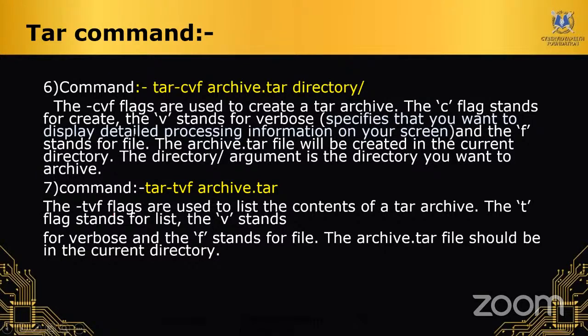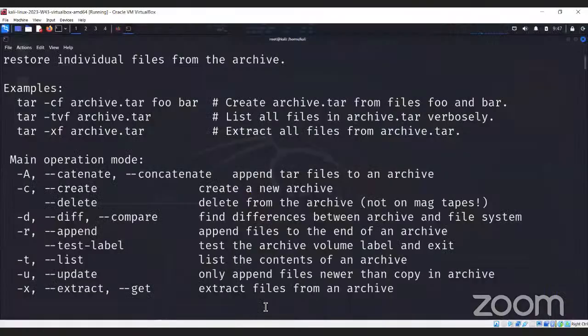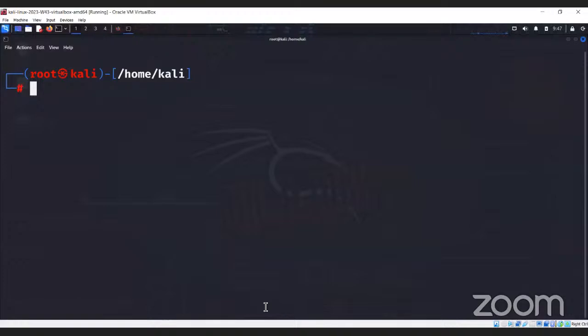We have done this. We have created a tar file and we have seen the content of it. To see the content of a tar file, you can use tar cvf, then we will give the file name.